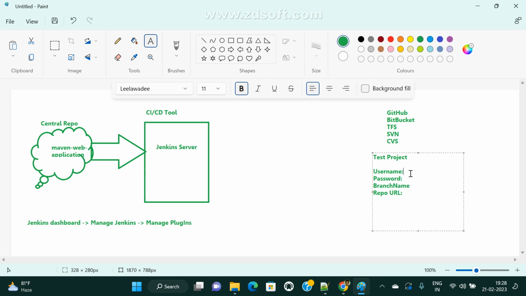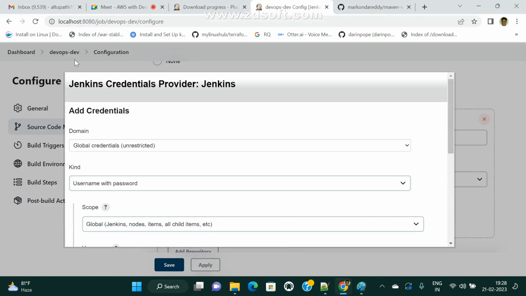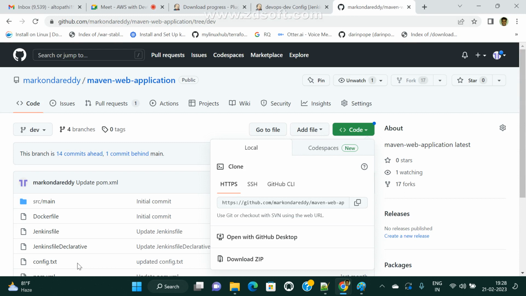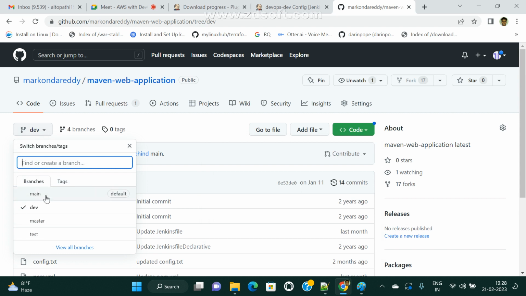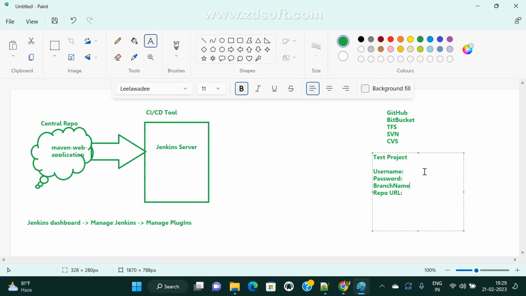So they will give you a username and also a password. And in real time, we are maintaining many repositories and many branches, right? Which branch do I want to work with? For example, in real time we can see a dev branch, master branch, test branch, hotfix and feature branches. There are many branches, but they won't give access to all branches. They will give only specific branch access. So now you are part of development, or testing, or whatever it may be. They will give the branch name, the URL, and the password and username. With the help of this information, we can configure.